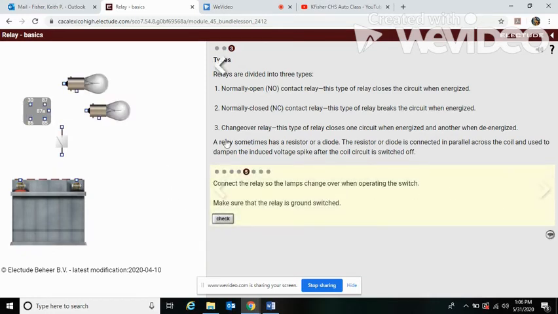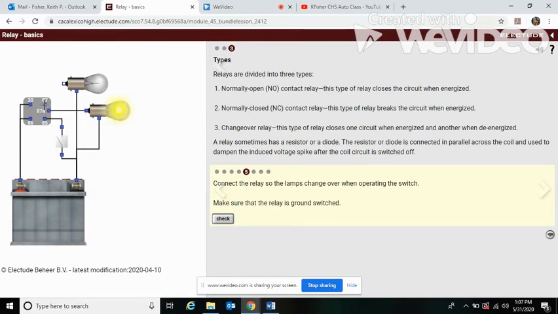Okay, so now we're gonna do the changeover relay. It just turns on a light bulb at each point, 87 and 87A. So again, our two negatives, but now we have to do three because we have two bulbs and one to the switch. Switch to 85 post, our two positives, 86 and to 30.